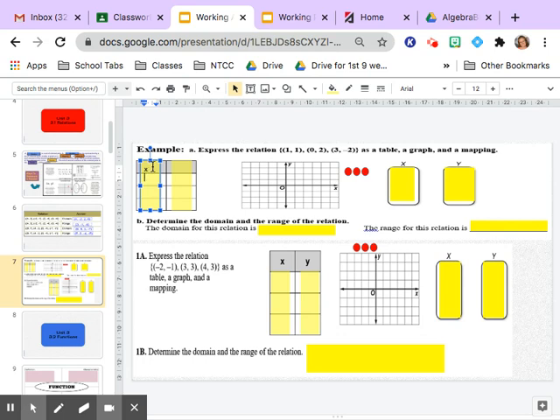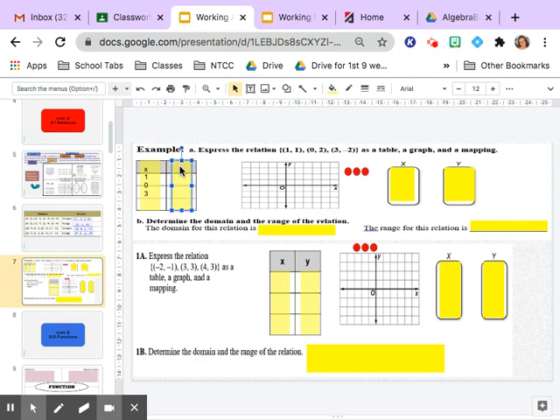So I'm going to put 1, 0, 3. And then this one is the y's. So that would be 1, 2, -2.